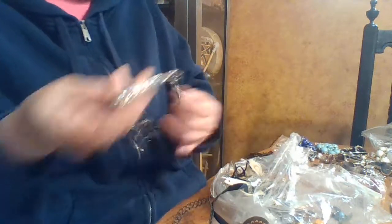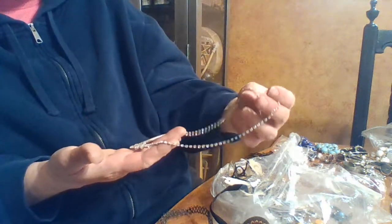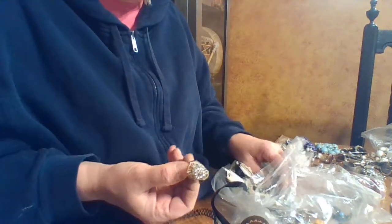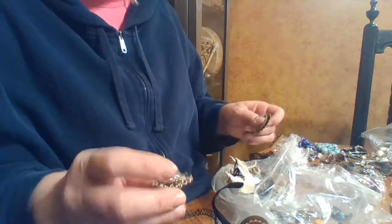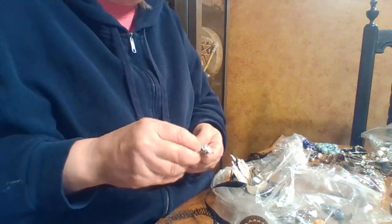This is definitely worth $20 — so far there's almost nothing in here we haven't liked. It got a little damaged — I'm glad I didn't break it. Look how pretty that is — it's gorgeous! It doesn't look like it's missing any stones, it's complete, the clasp is there. That's definitely a keeper for a dress-up bag. This copper plate ring — I don't know that anybody would want to wear it, but I hate recycling things in case somebody might, so I'll probably just put it in the donate bag.